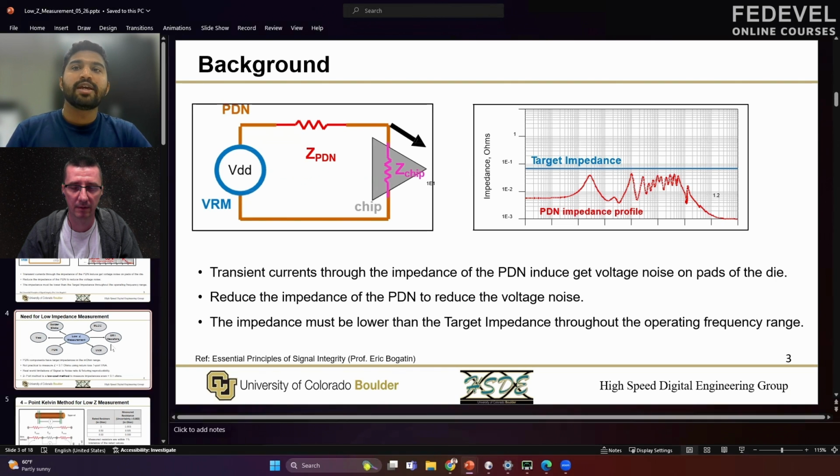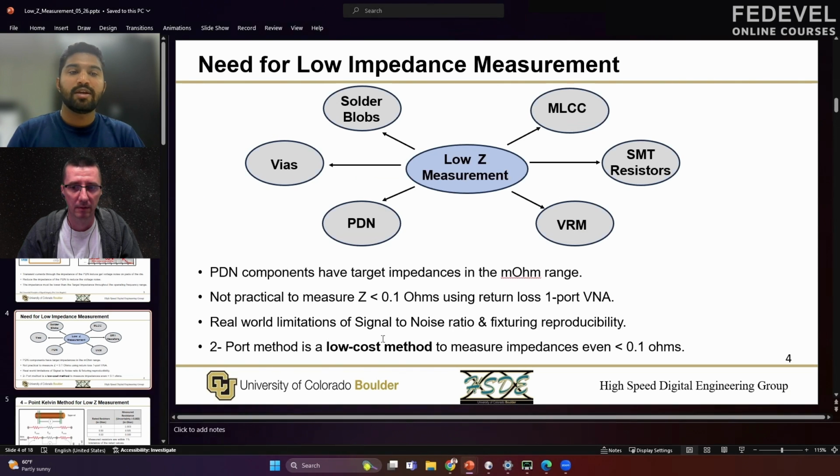So to be able to analyze these PDNs, or to design these PDNs, we should first be able to analyze and measure the low impedances of these individual components that we have, like maybe a resistor or a capacitor. And these target impedances of the PDN components are usually in the milliohm range. And this is the part where we have to use some technique to measure these low impedances. And today we are going to do that with a really low cost $450 VNA, so that each one of us, all of our audience, everyone can measure these impedances in maybe their startups, their college laboratories, anywhere.